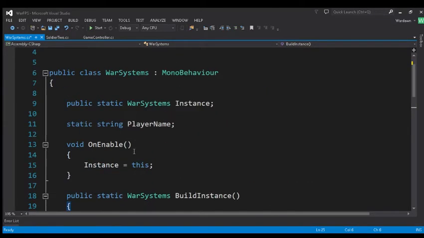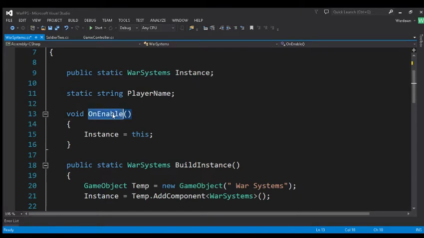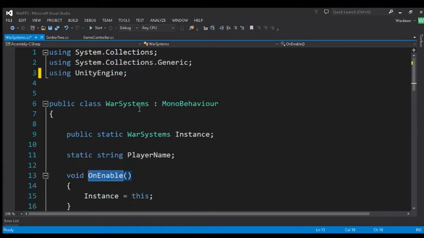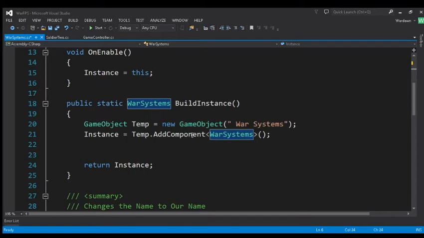In the OnEnable step, which is called very, very early in the game, we fill the instance with this. So as soon as it's created, we already have the instance variable filled in. So we can do a null check of the instance. All we have to do is go WarSystems.instance does not equal null, boom, create.